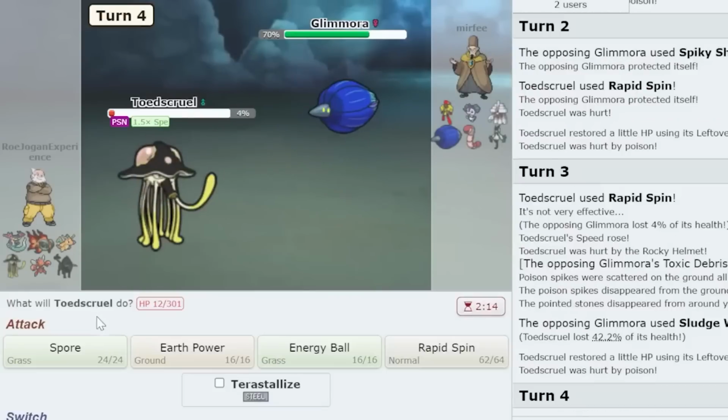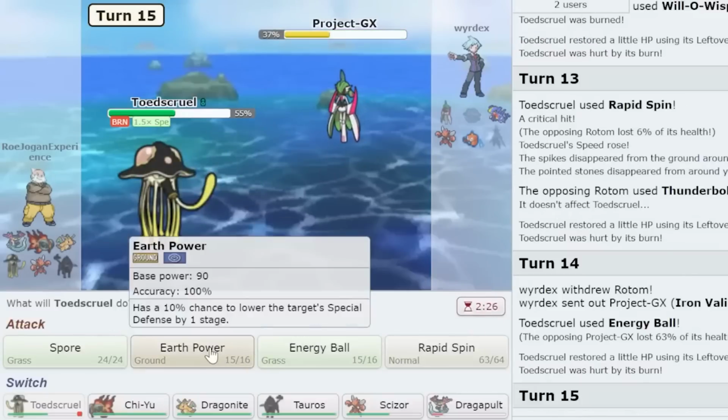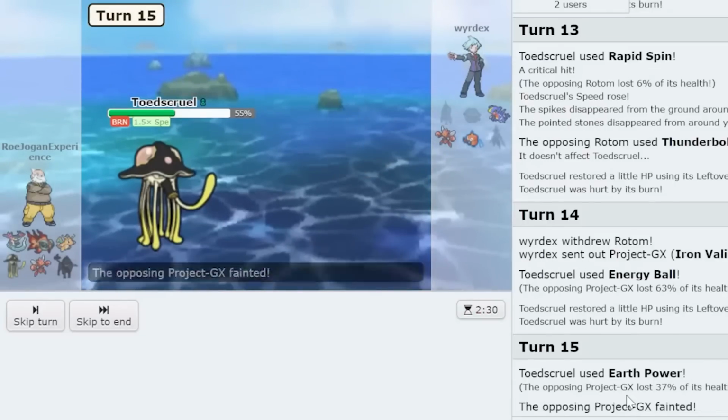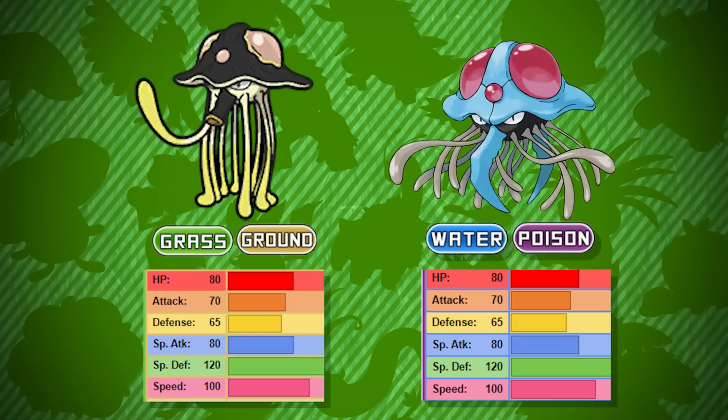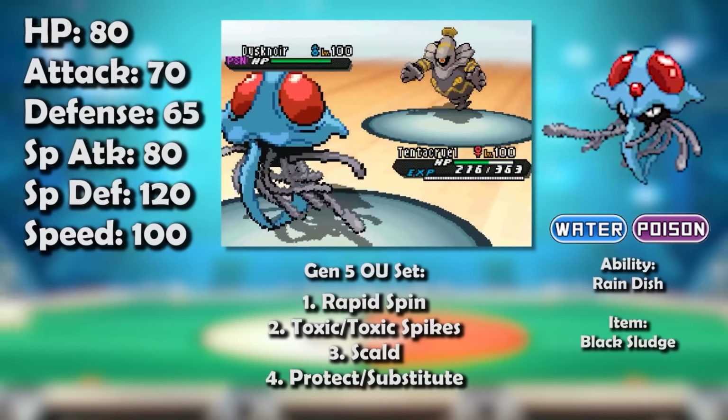The only issue is that Grass Ground typing is pretty mediocre. You're weak to Ice, you're weak to Fire, so a lot of the common attacking types kind of own this. We haven't really had a really effective Grass Ground before. Right, and Tentacruel's typing has historically been pretty good. Yeah, resisting Fire, resisting Fairy, what more can you ask for? And like Gen 5, it used Rain Dish. Oh yeah, unkillable. Literally unkillable.